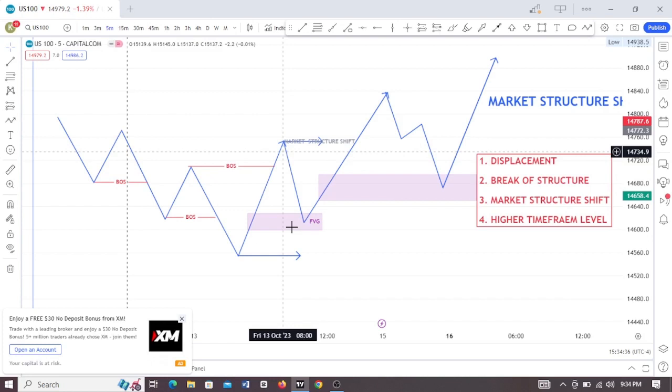So what I like to see is the market going up, creating a high, breaking the previous high, then going low and failing to, and when it goes low, it must fail to create a lower low, meaning it now creates a lower high. Then it breaks the previous low that it just created, prior to breaking an old low. Then when it breaks this high, I now have confirmation that the market is indeed changing direction, right?